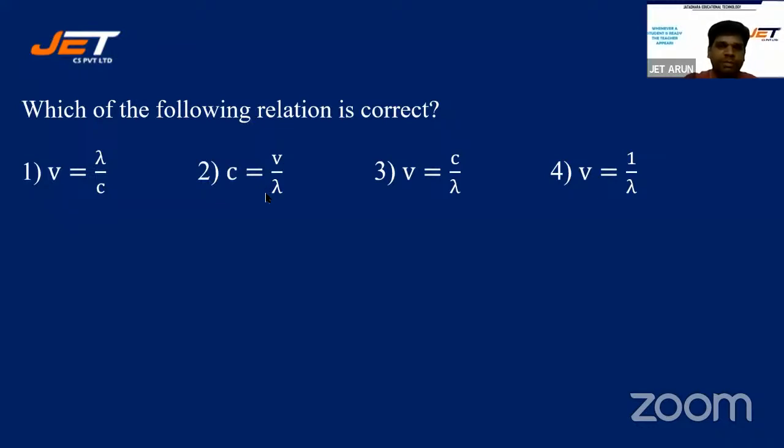So we know that V is equal to F lambda, students, or V is equal to N lambda. So C is equal to N lambda. Yes. That's not V, students. That's actually frequency N or nu or F. All right. By mistake, it's been typed as V because typist is not a physicist. So such mistakes happen. All right, let's go for the next one.